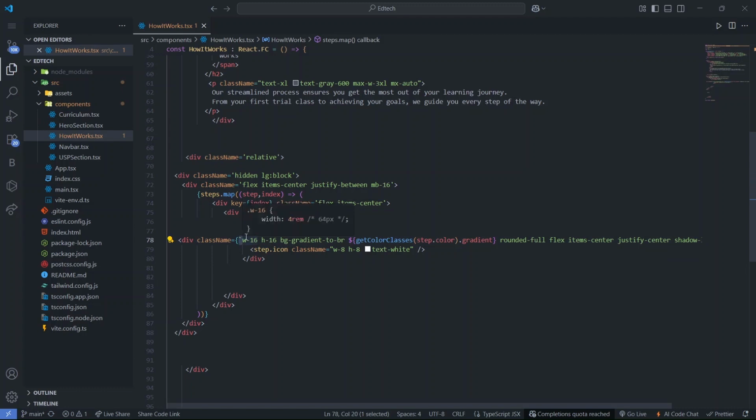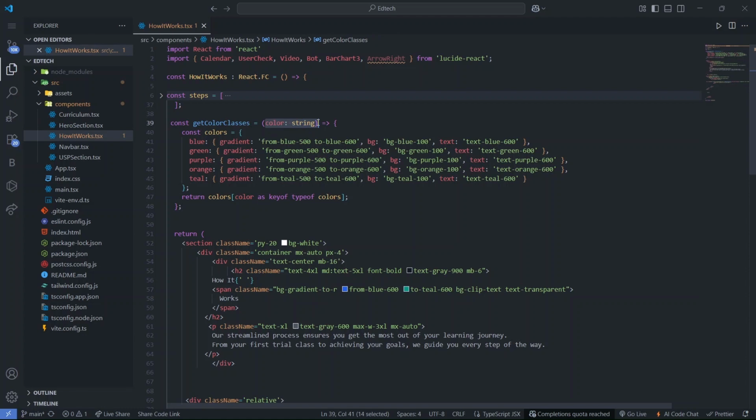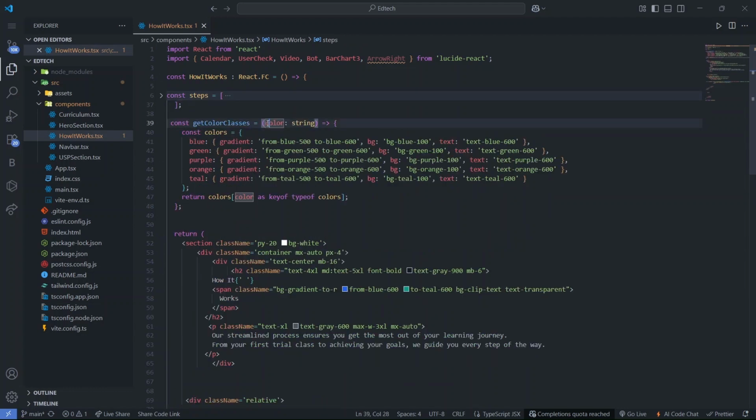So that is called string interpolation. Here we are using JavaScript inside these Tailwind classes, so we are using template literals, and with the dollar sign we have to define this function. The function has a parameter step.color, so the function is accepting the color. If the first card is there and the color is blue, the color blue will come for the first. So if blue matches, then it will apply this color, right?